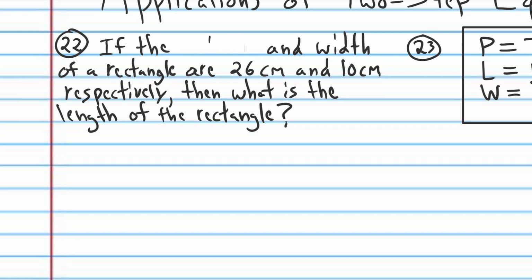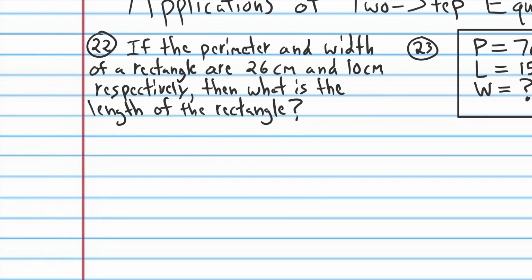So what that means is that because the, whoops, accidentally erased, because the perimeter was mentioned first, that means that because 26 centimeters is mentioned first, 26 centimeters is the perimeter. And the width was mentioned second, so 10 centimeters is mentioned second, so the width is 10 centimeters. Sorry about that, I'm just waiting for my computer to undo that. It's going slow right now. So again, respectively means that 26 centimeters, the first number, is the perimeter, and the second number, 10 centimeters, is the width.